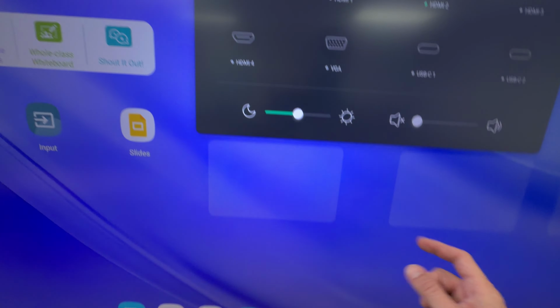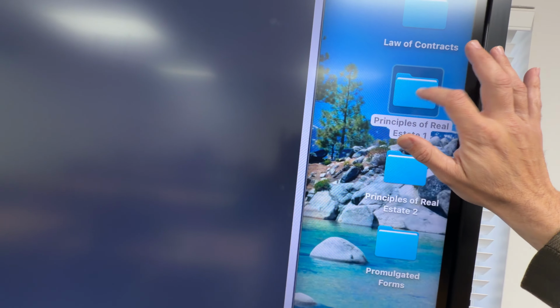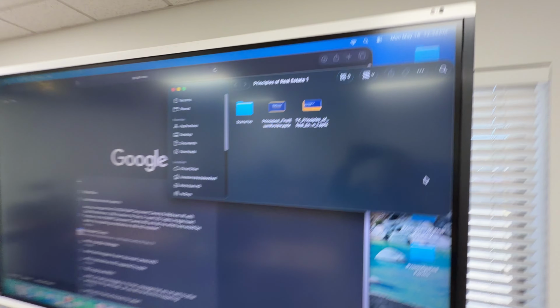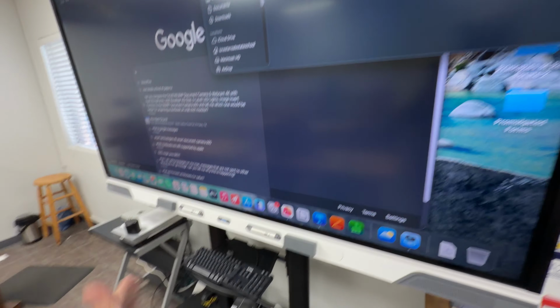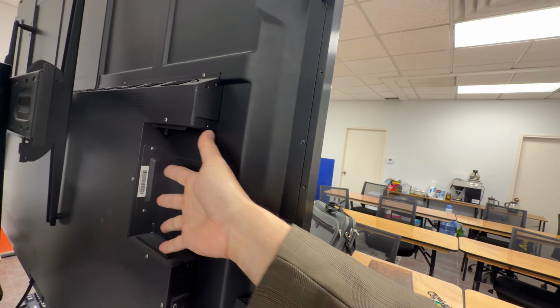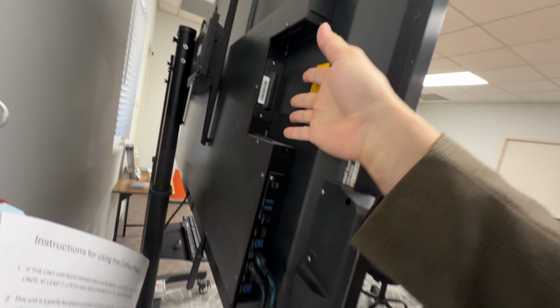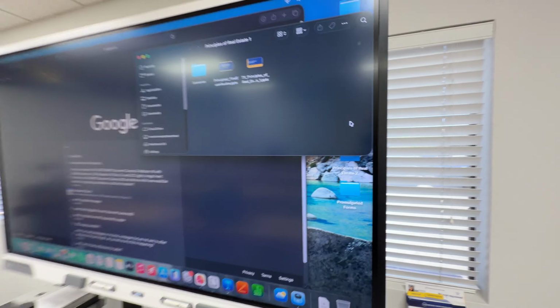But I use this because whenever you're using the PowerPoints, sometimes it'll be corrupt on the monitor when you bring it up from the monitor's program. And I already did research on it, and it says that it's notorious for doing that, these monitors, that it's designed to have an external computer connected. And if you notice here, that's what this slot is for. This slot is for a specially designed PC, but I'm not going to spend that much. We have a perfectly good one right there, okay? So it should be a little easier.